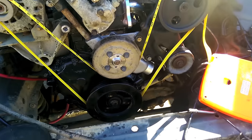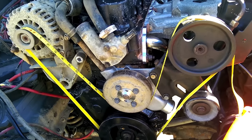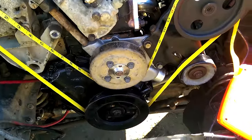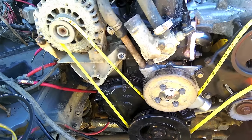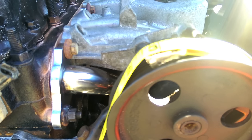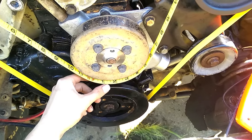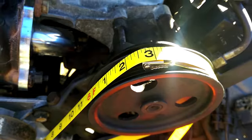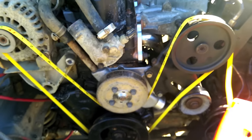Now comes the time to measure the belt. This is going to be a custom application. You might be able to get away with one of the newer style Cherokee belts. The way I do it: get a 100-foot flexi wrap measuring tape and just wrap it along the belt line. This has a little clip so it sticks up a little, which leaves you a little bit of room to actually put the belt on. Checking the measurement, we're looking at 6 feet 2½ inches — 6 times 12 is 72, so you get 74½. We're going to need a 74½-inch belt.